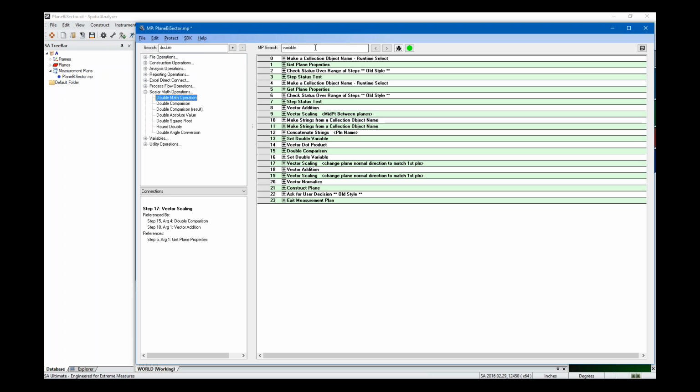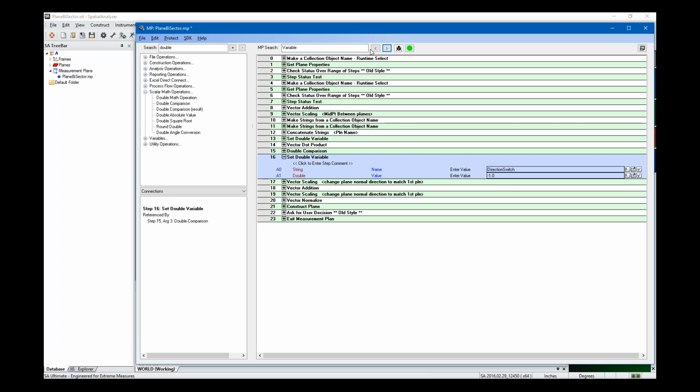So that's this search. The MP search here, of course, is for searching inside of the MP itself. Variable. So I can go through and find the first double variable, there's the second double variable.